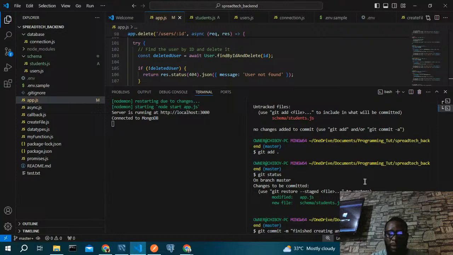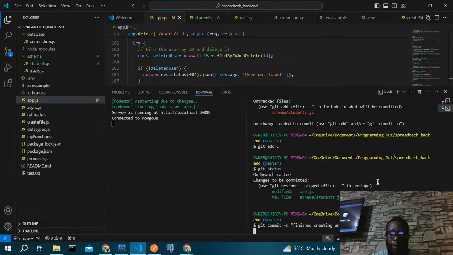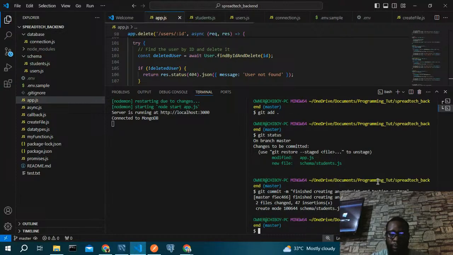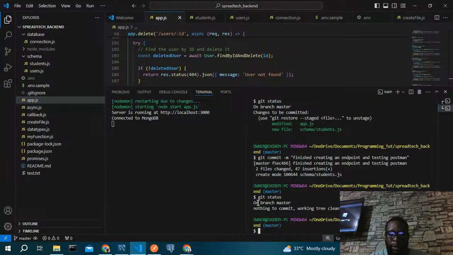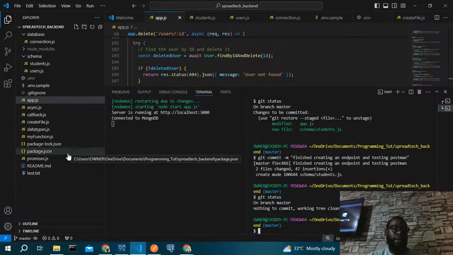This is the commit message that I'm using. I click on enter. I try git status. You get the message on branch master, nothing to commit, working tree clean. So now there's nothing else to commit. My file is clean and let's call this a default state, a working project.